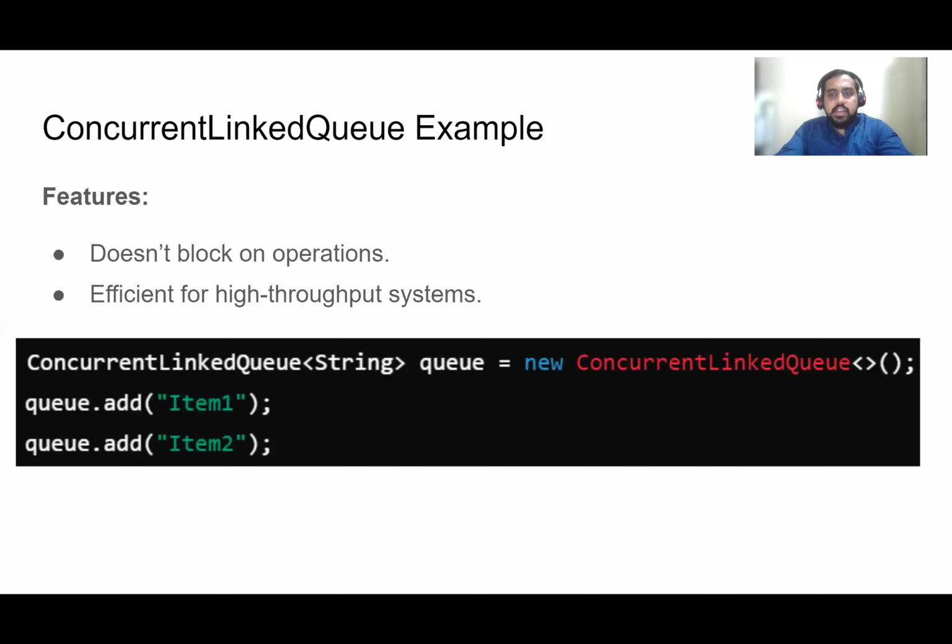So this is a syntax where a concurrent linked queue adds these two values, item 1 and item 2. This concurrent operation is similar to how we work with collection implementations like HashMap, the ConcurrentHashMap. Both work similarly, but the concurrent one is thread safe. You may consider it like that in brief.